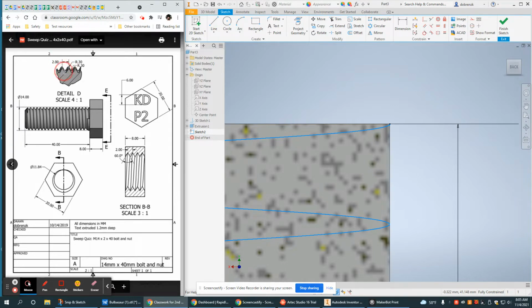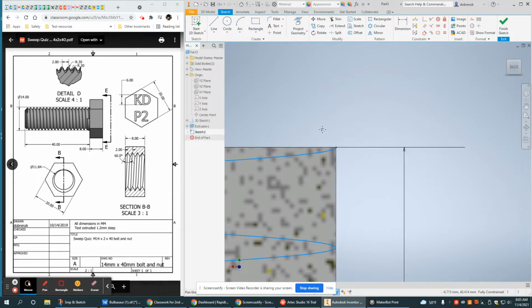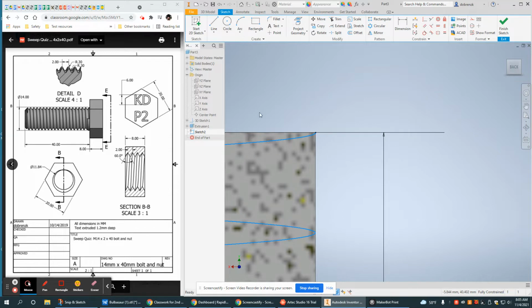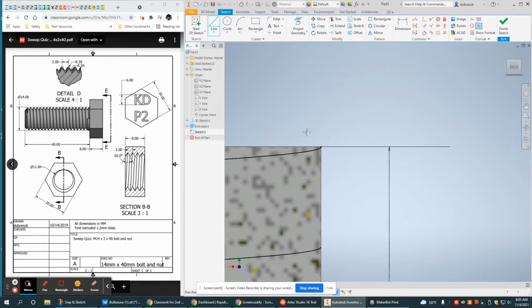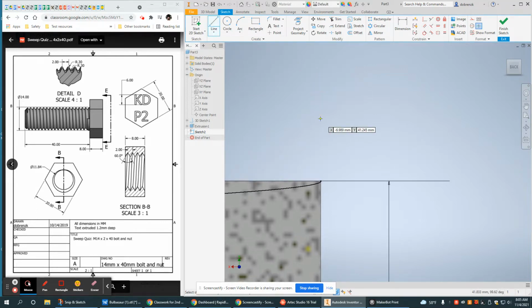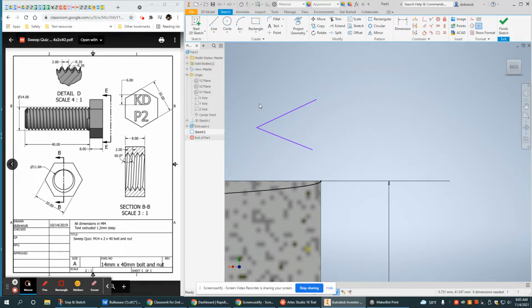So it's kind of going to look like a triangle, but it's going to be rounded at all sides. This is what I'm going to create. I'm going to do it actually right above the piece so I can sweep all the way through it. Okay, so let's think about what this is going to look like. So I'm going to be using lines and arcs. I'm going to have kind of this V shape going on, but I'm also going to have some arcs as well. I can use a fillet here. Oh, if that lets me. Actually, I'm going to stay away from fillet. I'm going to make this as easy as possible.